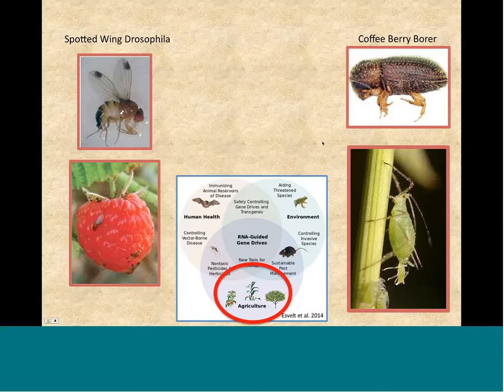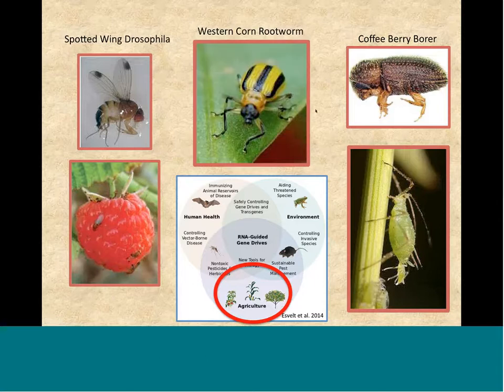So in this figure, another example would be the western corn rootworm, which BT crops are being used for minimizing their numbers, but resistance is evolving to those crops, so people are considering the possibility of using gene drive to limit the population size of the western corn rootworm. But you have to consider the fact that there are, I'd probably say, trillions of western corn rootworms, and you have to think about how are you going to rear these. This is not an easy insect to rear to release the numbers that you would need to release.